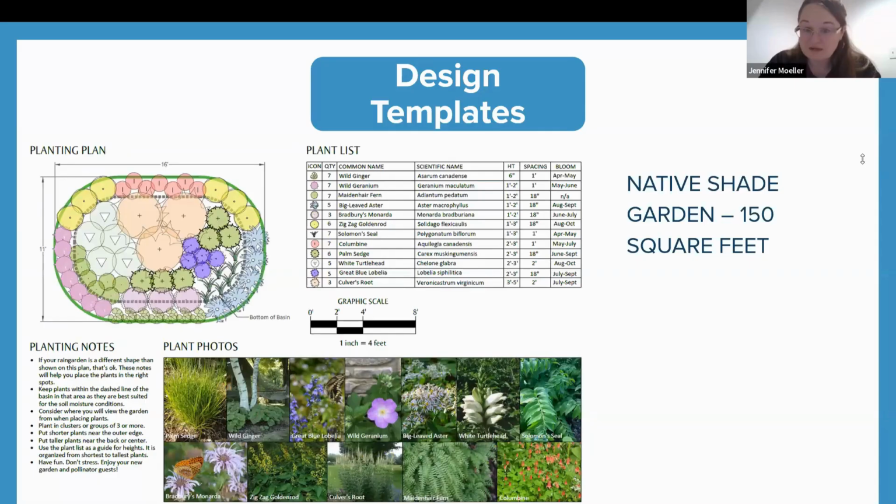This one is a shade garden. So this one's a little bit bigger. It's about 150 square feet. And this one goes closer to your 75 plants amount, but if you think 11 by 16 or something like that in sizing, it could be many different shapes. It doesn't have to be the oval, but if you apply this according to what your aesthetics are, it can easily be a really nice starter size as well.